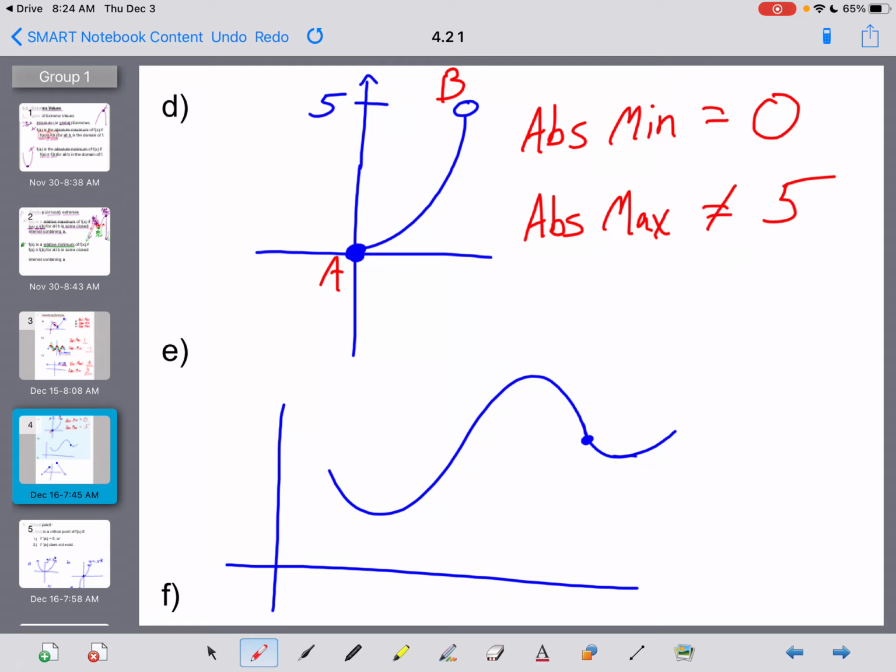In fact, let me change that right now. It's not equal to 5 because 5 is not in the range of this function. We've got that open dot there, which indicates that the y value here never quite gets to 5. Okay, well, if it can't be 5, it's got to be something a little bit less than 5. And that actually opens the door to a really interesting discussion that even smart people like yourselves in AP Calculus sometimes need a little bit of a bump in the right direction.